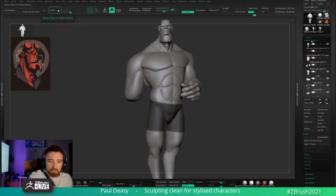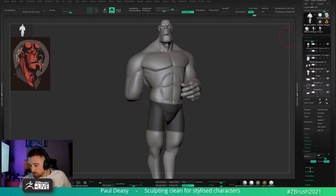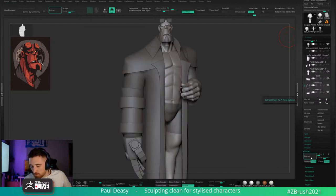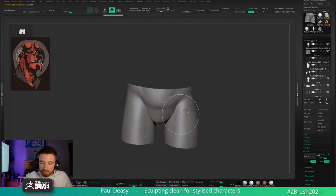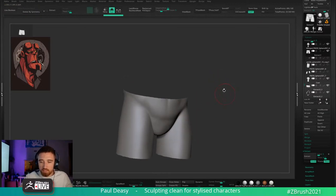So just make a mask there. Go under SubTool and Extract, and here you can say how thick you want it to be, so we probably want it to go down a bit. You can see the mesh has popped out, so you just say accept. I don't want both sides, I just want the outside, because I'm just shift clicking on that PolyGroup. Now our PolyGroup, and I've deleted hidden. And now I can ZRemesh.